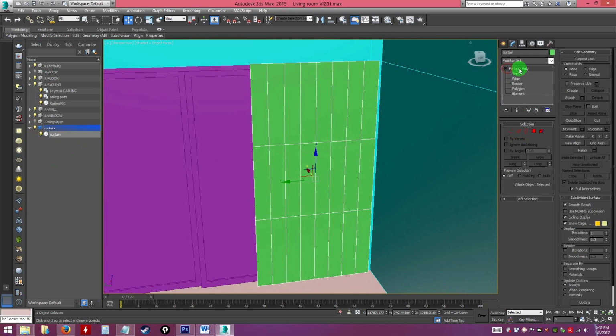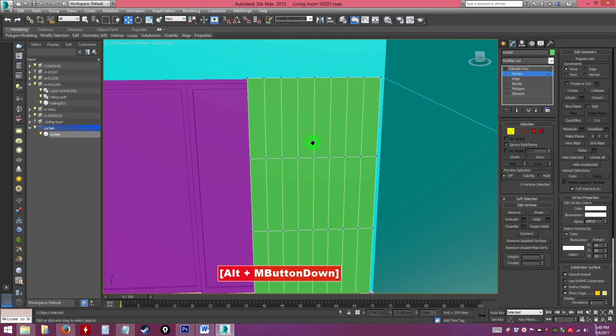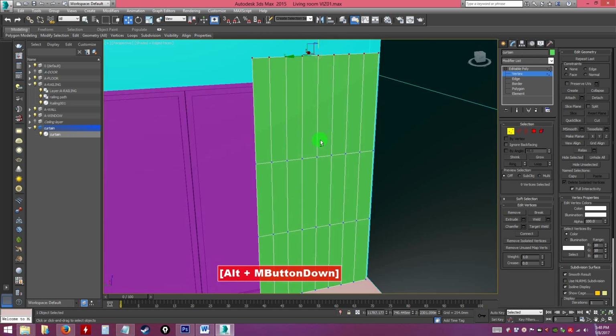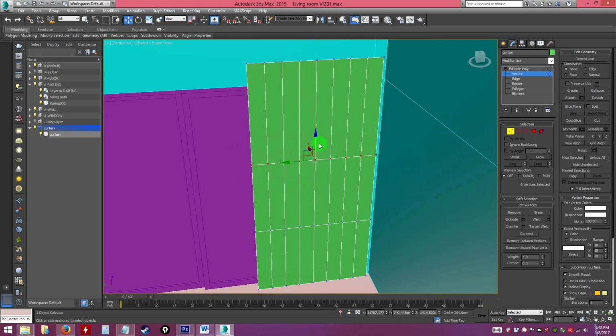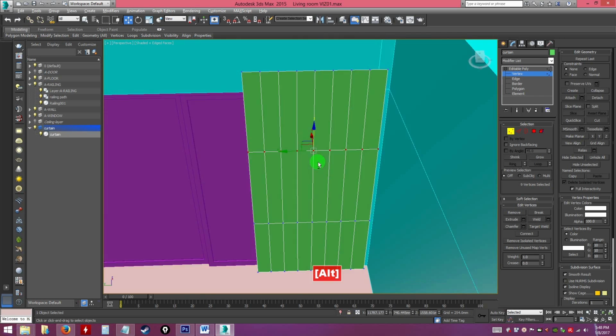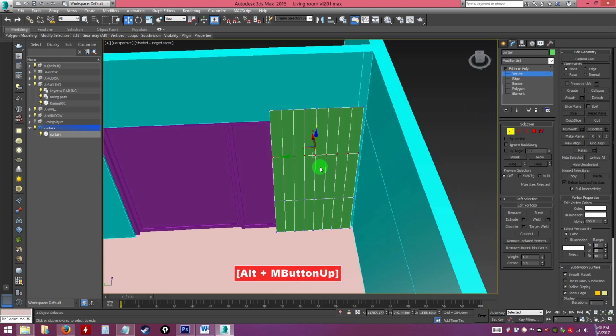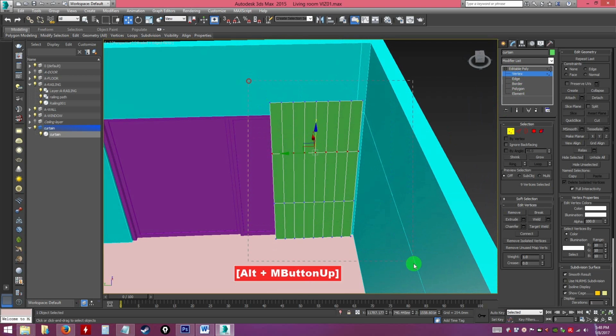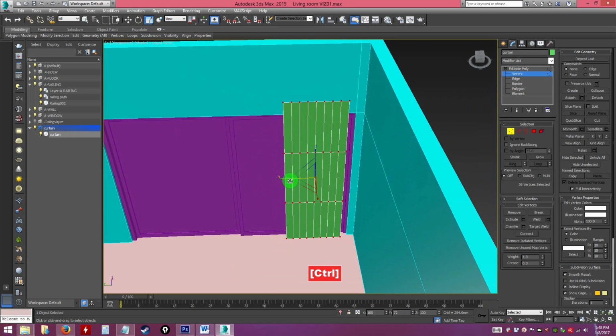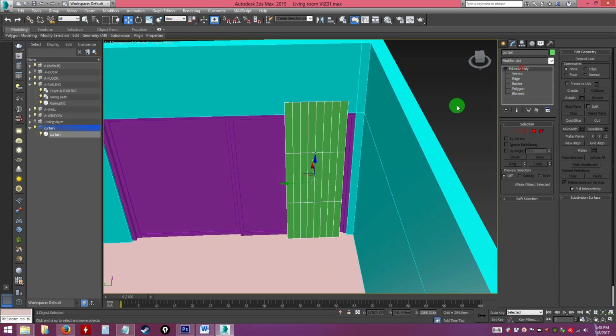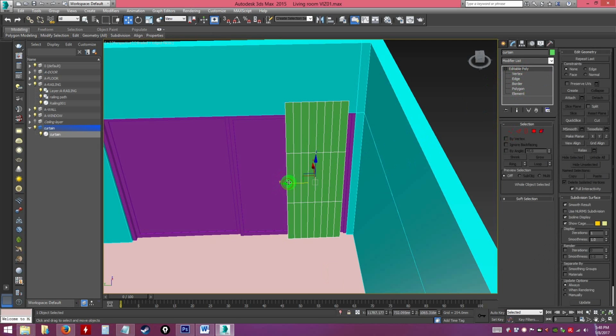I'm gonna expand my editable poly here. I want to make this a little bit higher. Yeah, so put it here, just adjust that higher. I want to squeeze all these vertices, use scale, and then just scale at the y-axis, and then just push it just like that. Go to editable poly and just push it to the side.